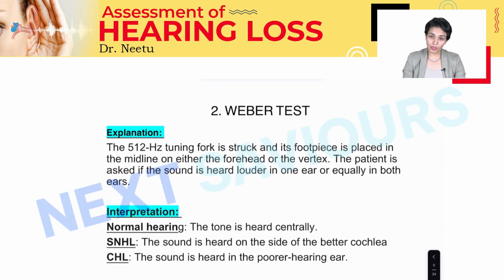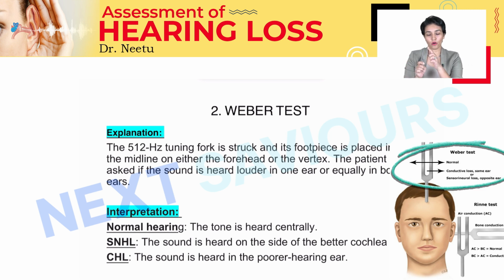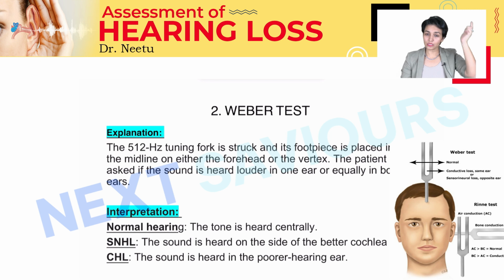Talking about Weber test. In Weber test, we use the footpiece of the tuning fork. We again strike the tuning fork prongs. We put the footpiece over the forehead or the vertex. We ask the patient if the patient can hear the tone equally on both the sides or it is more in one ear, right or left ear.